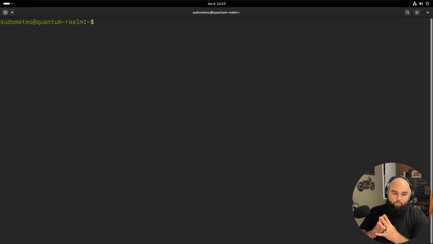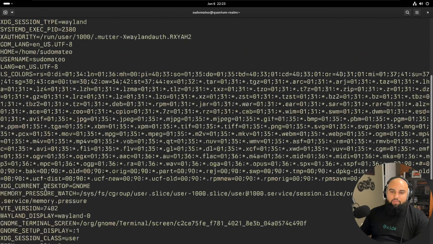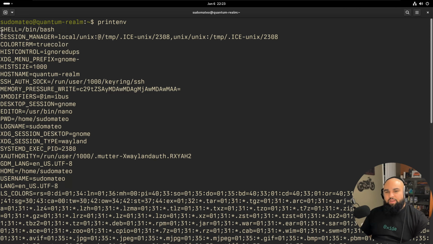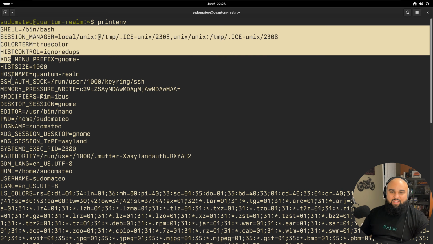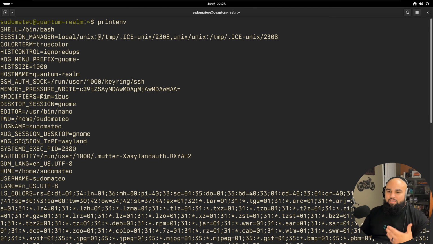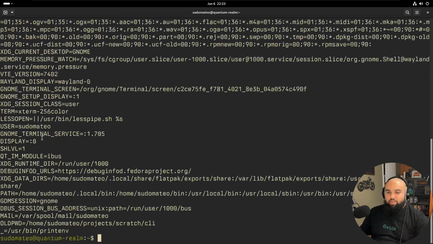So when you are running commands, you get output on the screen, right? Let's run the printenv command. The printenv command outputs all my environment variables, but it does so in a non-deterministic order, right? This is not alphabetical order to me, so it makes it hard for me to scan this output and find what I want.